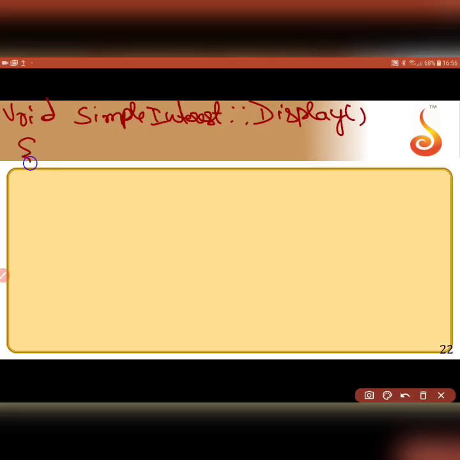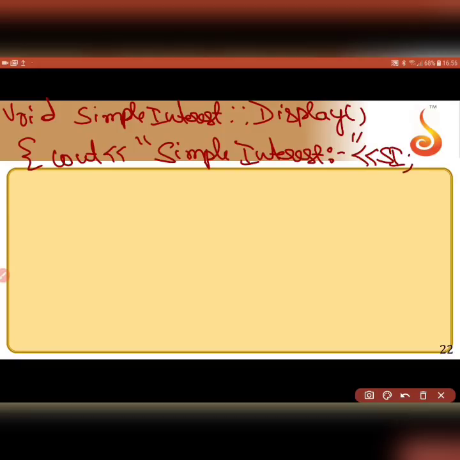Display, then cout, simple interest, so this ends my simple interest display function, which is declared in the simple interest. So I finish writing all the three methods and then have a look.